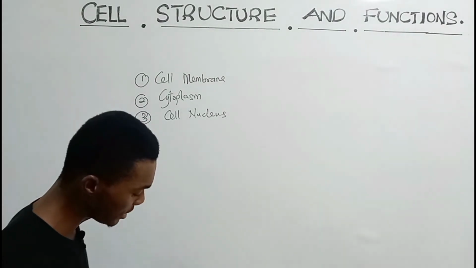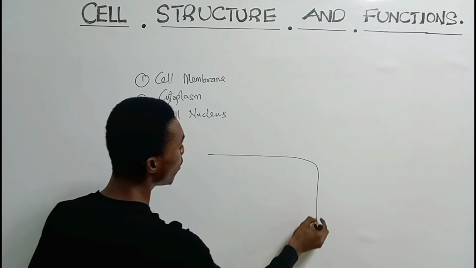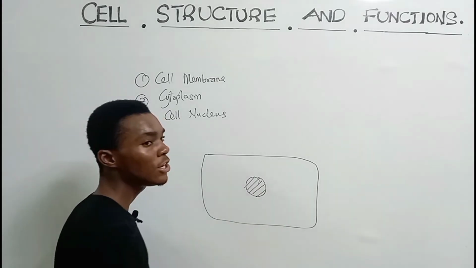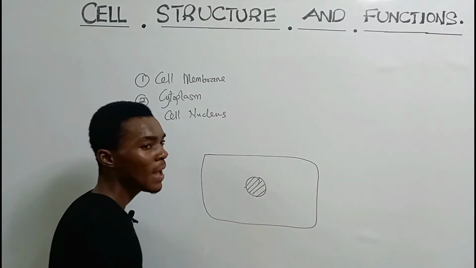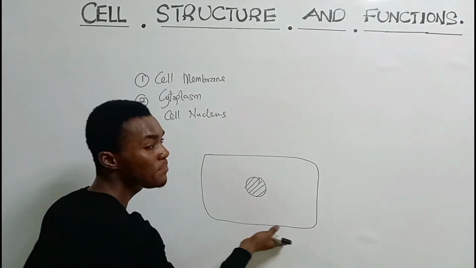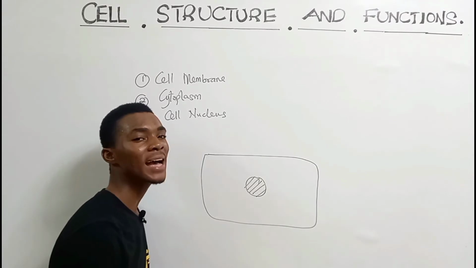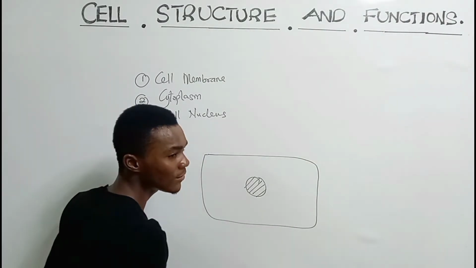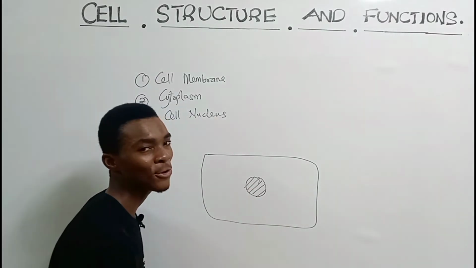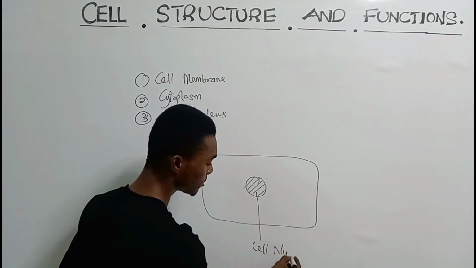Okay, so let's try to put this into a diagram to know where we can find our cell membrane, where we can find our cell nucleus, and where we can find the cytoplasm. So this is going to be our cell nucleus, but I know the cell nucleus can be placed at the center of the cell, but not always. Remember, some cells have their nuclei shifted close to the base of their cell membrane. Because of that, we say that those kinds of nuclei are termed peripheral nucleus because they are shifted to the periphery of the cell. But in our illustration, we are considering a nucleus that is centrally located. So we call it a central nucleus. Fine. So obviously, this structure is our cell nucleus.